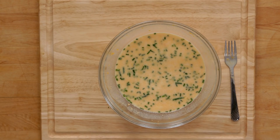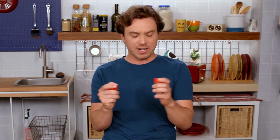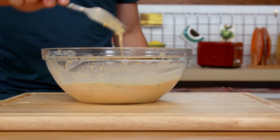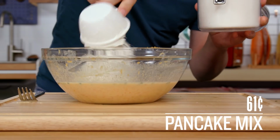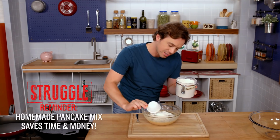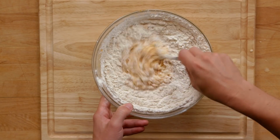The thing is, this is sweet. I'm trying to cut into the sweet, and that's why I'm going for cumin and I'm going for nutmeg. Okay, here comes some salt and pepper. Boom, boom, boom, our pre-made mix, here it is. And we are going to put 1.5 cups of our pre-made mix into our mixture. Oof, it's amazing how the orange just still pulls out.